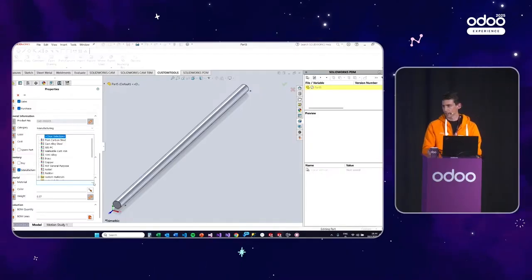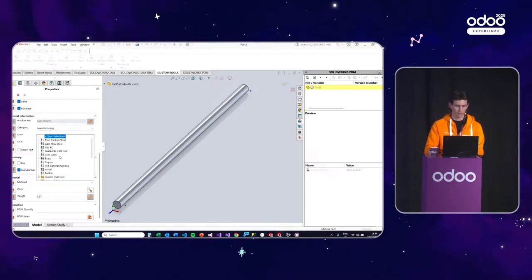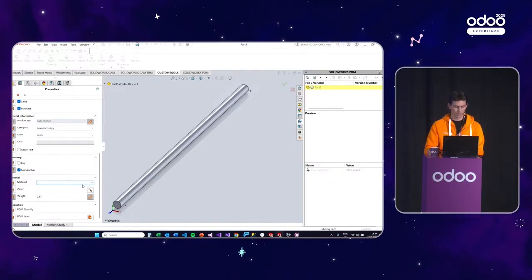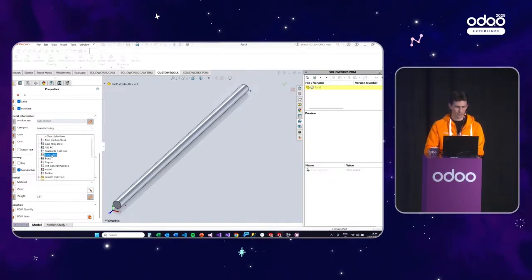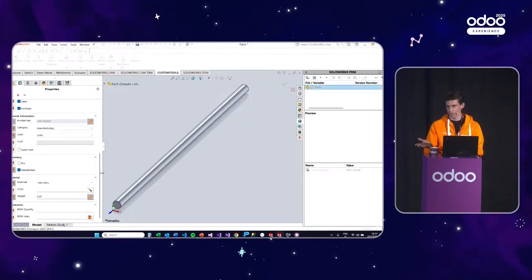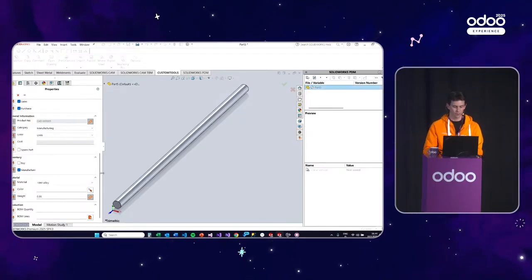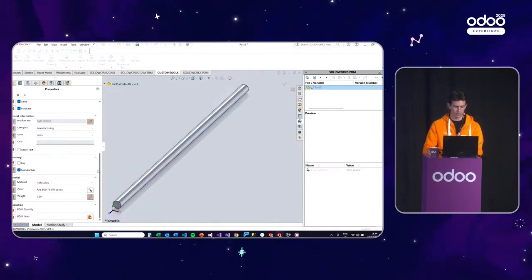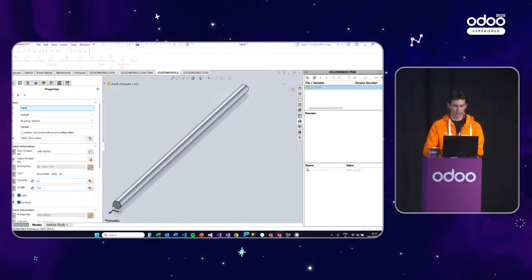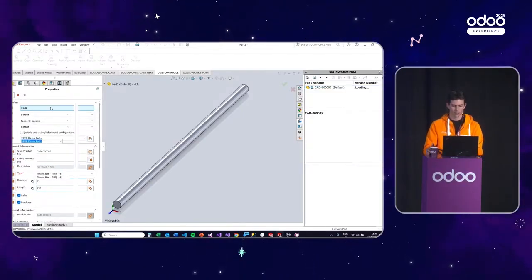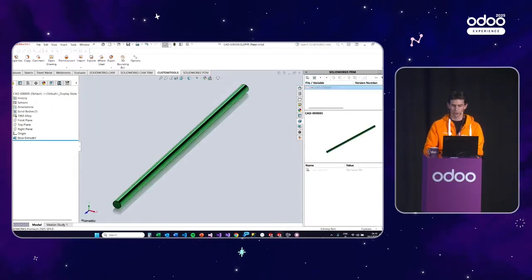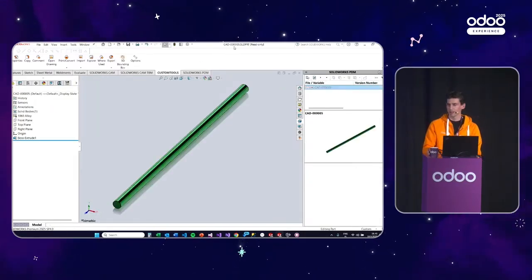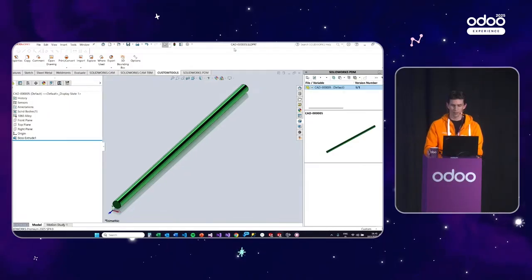Here we can define some CAD parameters, so the raw material from which this part is made. That defines, for instance, the density and eventually the weight of the part. We can also paint it with some nice color. Let's use green, for instance. And we are ready to go. So when I hit the OK button, CustomTools will save this part automatically with a predefined name to my PDM vault.